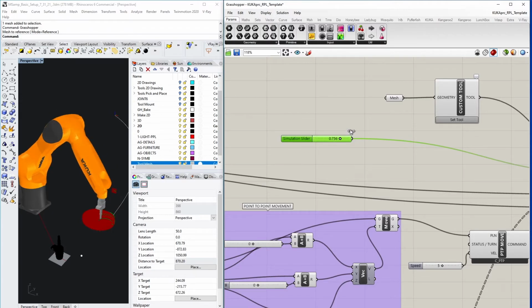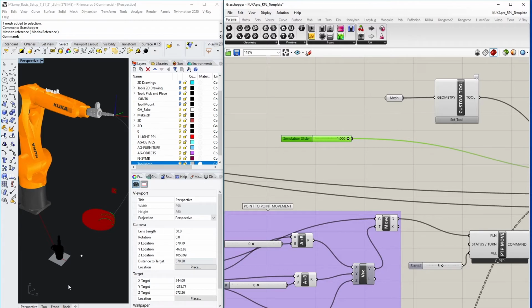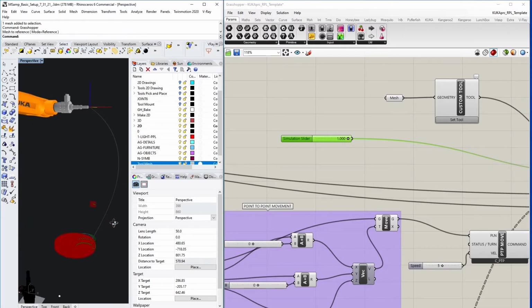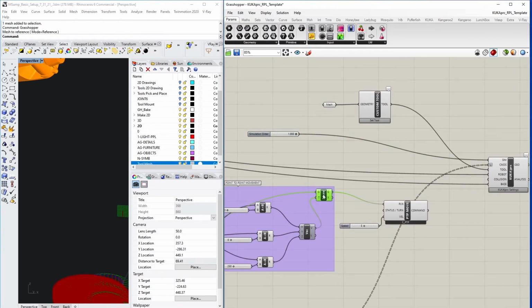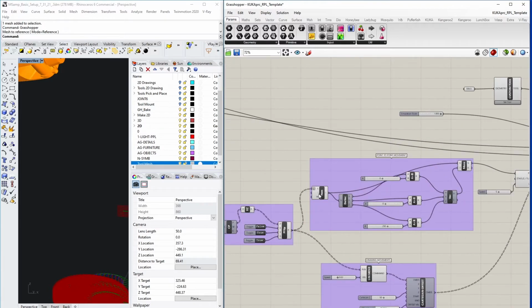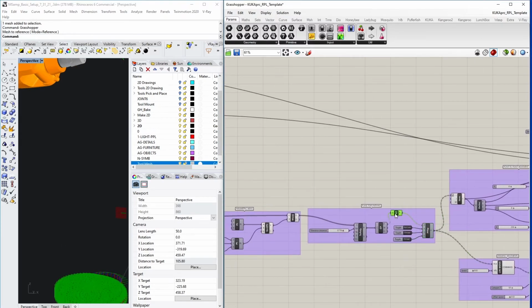It's stepping up in between every single point, and we can also zoom in to check and make sure that it's running properly. We can also hide all these planes, turn off the preview, and we can see that it's hitting each point individually and it's coming up correctly 50 millimeters after each circle.